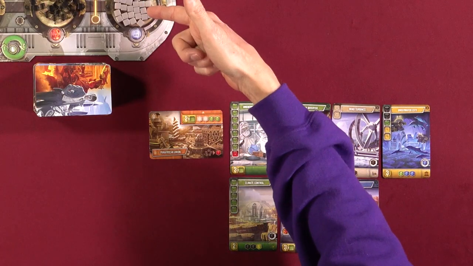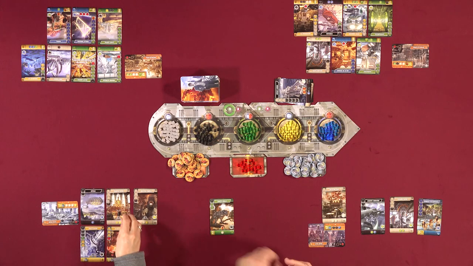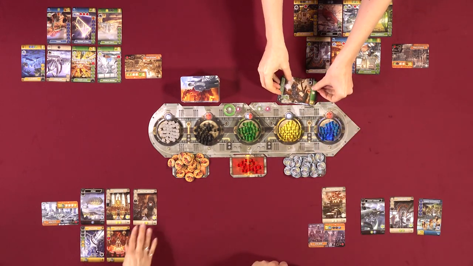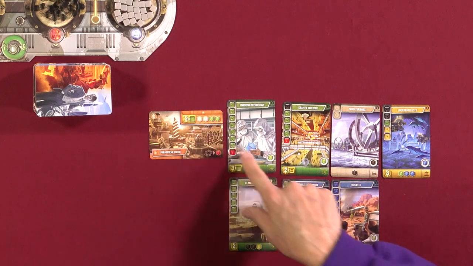Right. We don't take our resources from here? Not until we get to production phase. But we can still get the benefits of them in the production phase. Right, so I'll do that for the black. Yep, that makes the most sense, especially because you're not producing green. Mm-hmm. And then are you saving everything else? Yes.